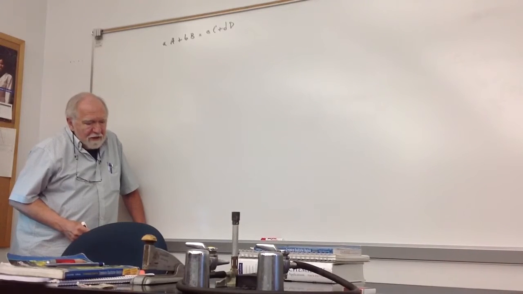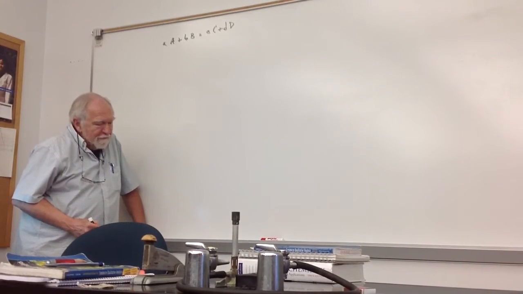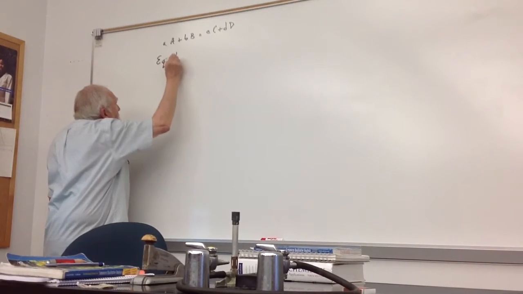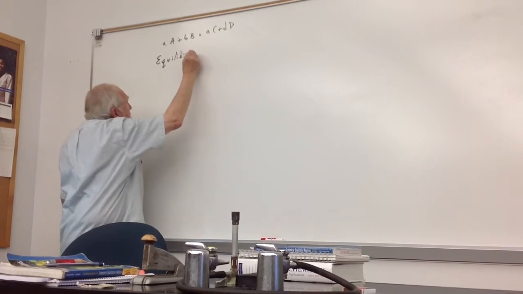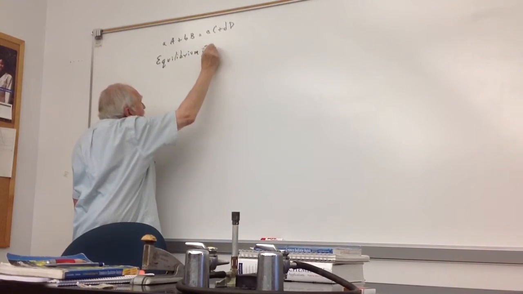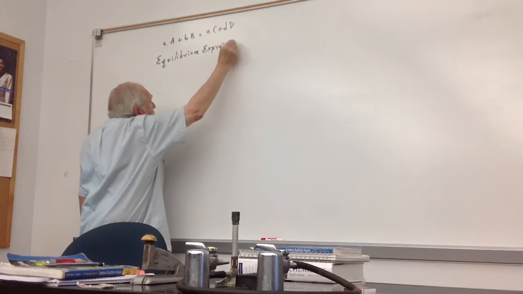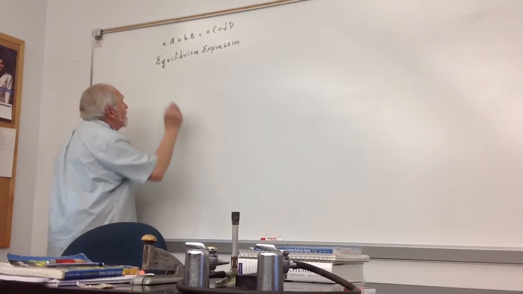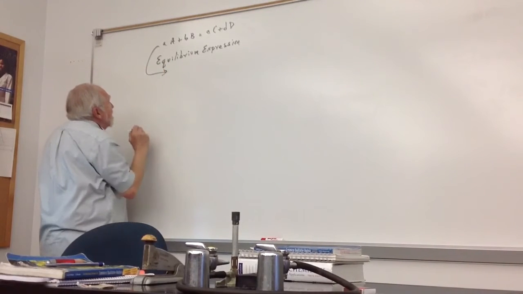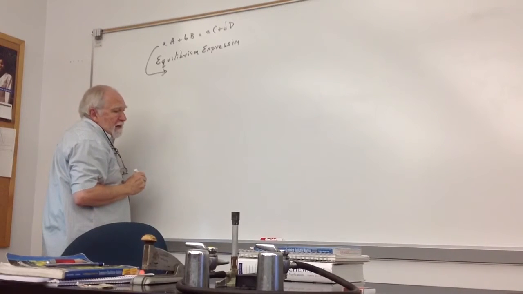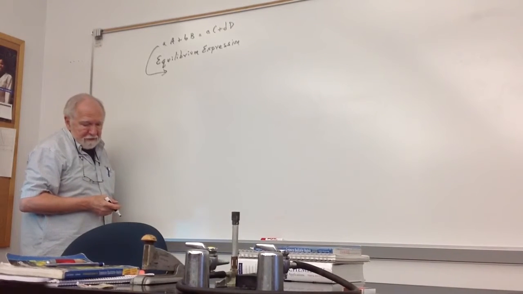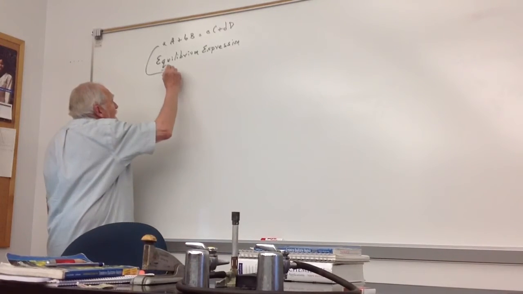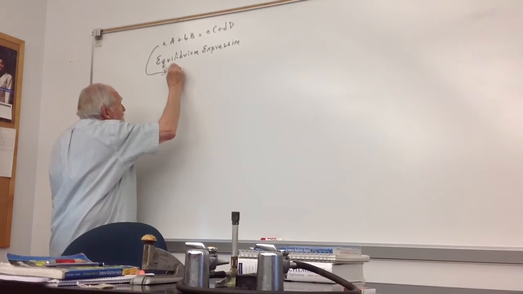Now, when we start talking about the equilibrium expression, it comes directly from the balanced equation. And it's always products over reactants. That's the first thing you have to keep in mind, because people always get that upside down, even in the middle of the semester. So I'm going to do this in concentration units.